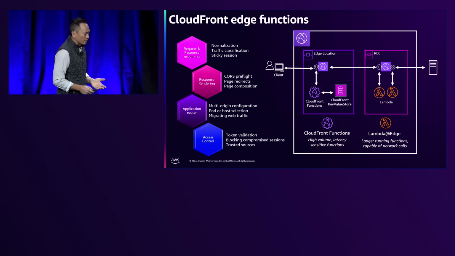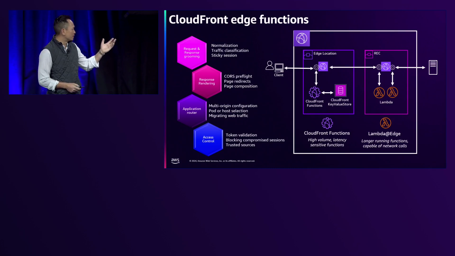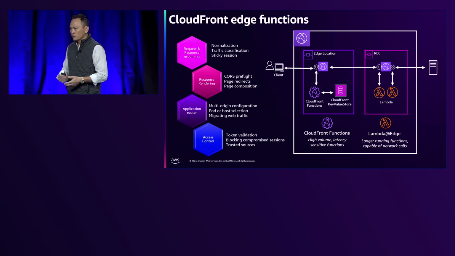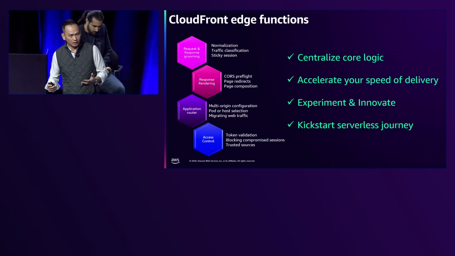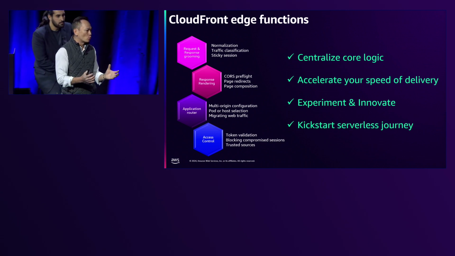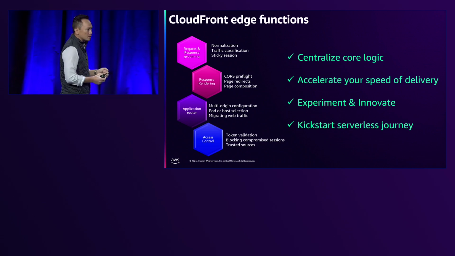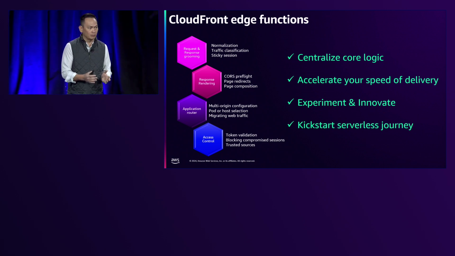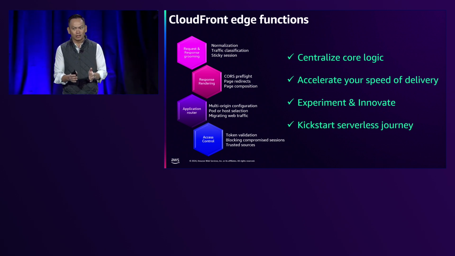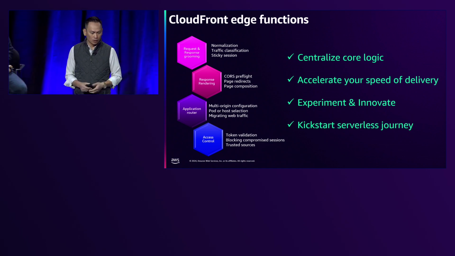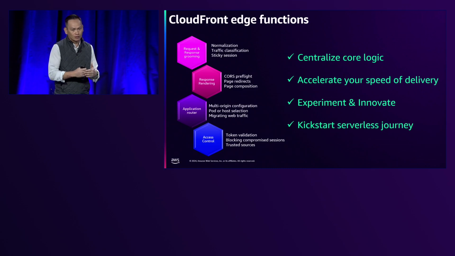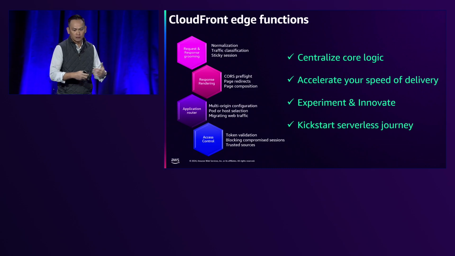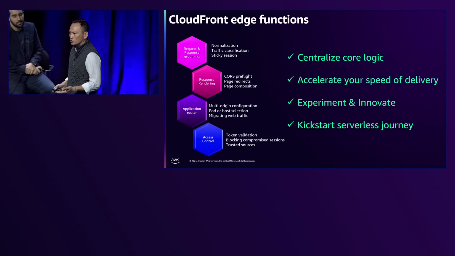On the left here, you can see there's a number of use cases that are available, and these are use cases that we've learned from customers looking creatively at how they can do more at the edge than before. But ultimately, the real value that we see from a lot of customers is it helps them centralize application logic, the core common logic, to their SRE teams in this case, or systems teams, so that their application teams don't have to inconsistently deploy and make updates for common logic like redirects or normalization or CORS and so forth. And it gives them an opportunity to manage capacity much better, because now you're going serverless and doing this through the edge locations through a cloud native service.